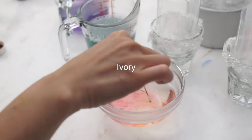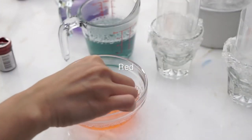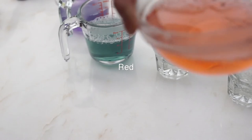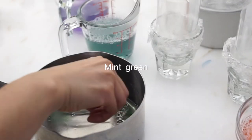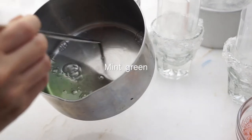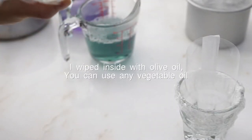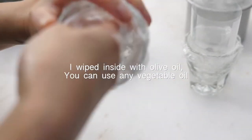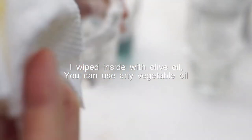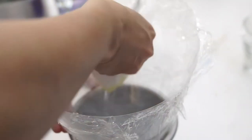I made this bright orange color, but I ended up not using it, so I changed this tone to a darker purple color. I'll show you later. And I add a little bit of mint color to the leftover gelatin. And this part is so important. Make sure you wipe your mold with vegetable oil. I used olive oil, but you can use coconut oil or grapeseed oil, any sort of vegetable oil you have.